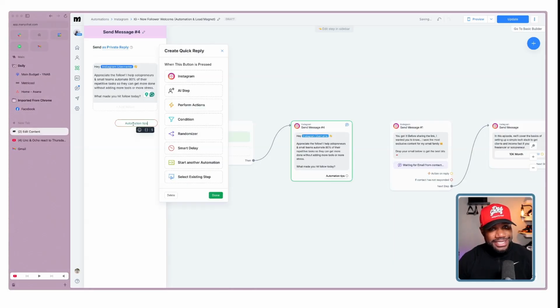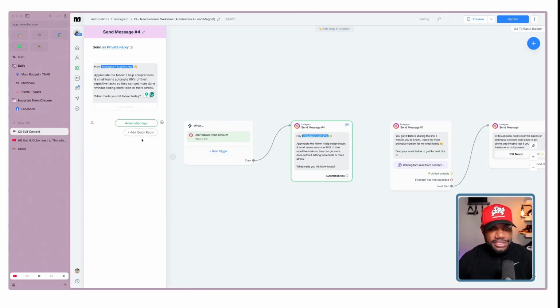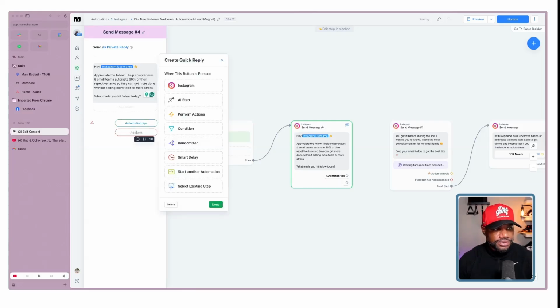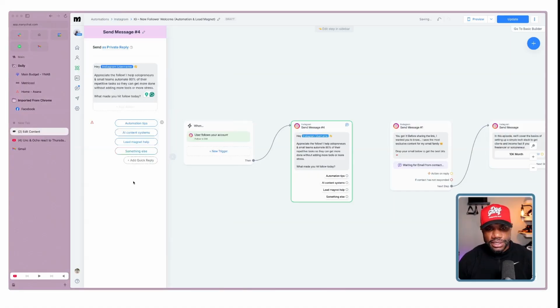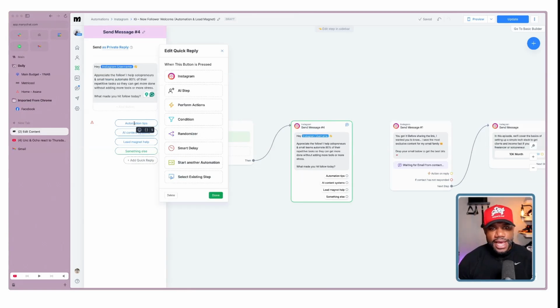Again, you can customize this. You don't have to add them all, but I'm just adding them based on my business. So you can cater it to your business as well. And then there's one more. And I'll just do something else. Cool. All right. So they have the quick replies there. And then what I want to do now is, one second. All right, so now for each action, I'm going to set up the logic of what I want to happen here.